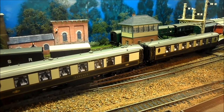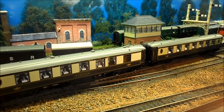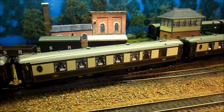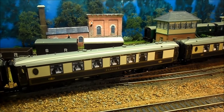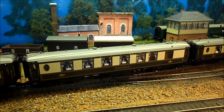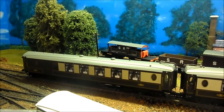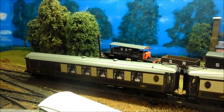This is the Pullman set that I have. This is the main Pullmans I run on the layout. These are produced by Hornby. The coaches I have, the main important one in the middle is Fingall. I actually came across these in a swap with a member on a forum. Quite a good swap really, because I needed these to do the Bluebell Pullmans. So we've got Fingall in the middle, which is the kitchen car, I believe. We've got a brake Pullman coach here, number 51, which the Bluebell does have a brake, but it's not in service at the moment. So a bit ahead of them at the moment.